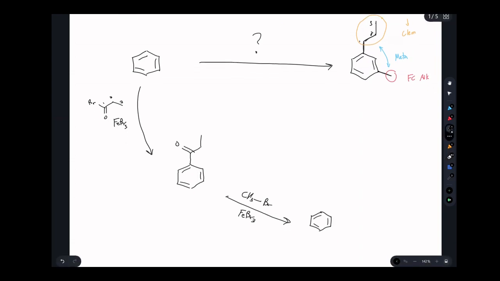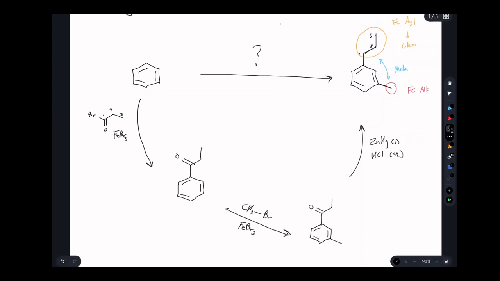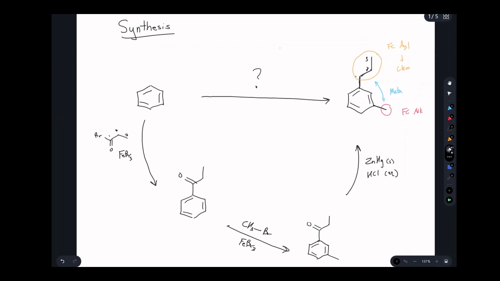Right? By using the acyl group, it is a meta-director, and we'll be able to get that alkyl group, that methyl group, where we want it. Lastly, we can come in with the zinc-mercury amalgam, the HCl aqueous, that's the Clemmensen reduction, and we can get our final product. So it's a three-step synthesis, but as you can see, there were a lot of places you could have gone wrong on this one.